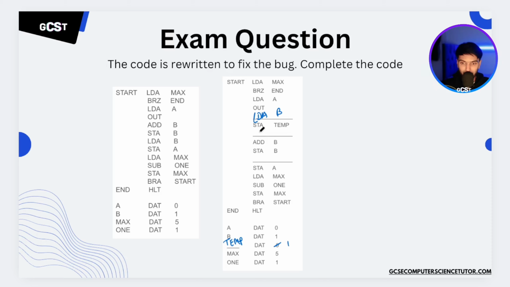And then what we're going to do is load A, and by loading A we get 0 and we store that in B. Add B onto A, which you get 1, and store that in B. That's already 1. And then what we want to do then is load the temporary variable and store that, whatever that temp is, into A, and then decrement as usual. But I encourage you to go through this program a few times and see how it works and what the logic is.